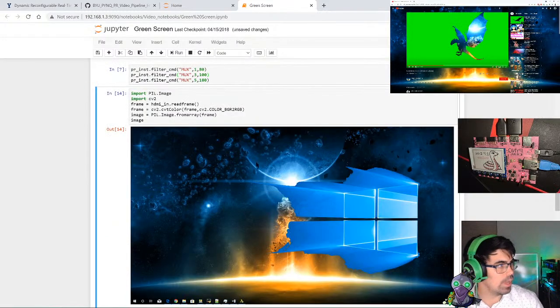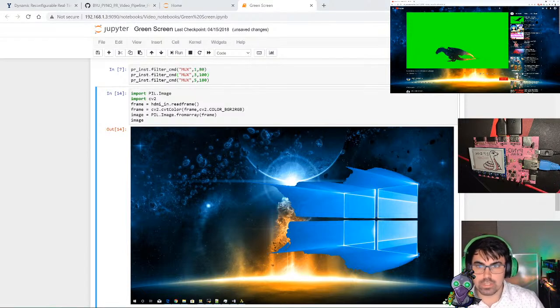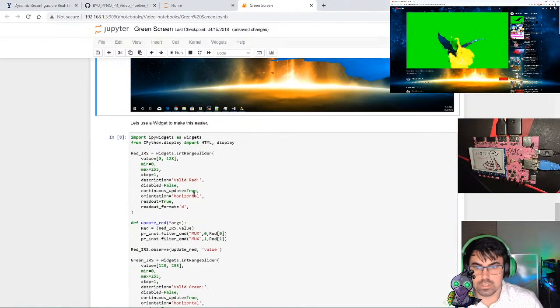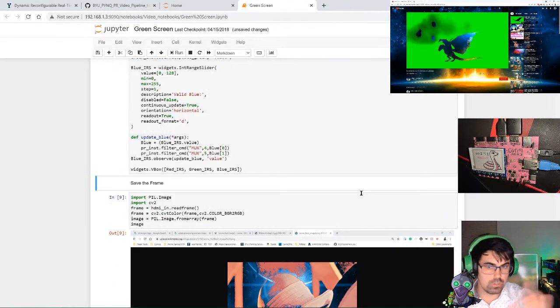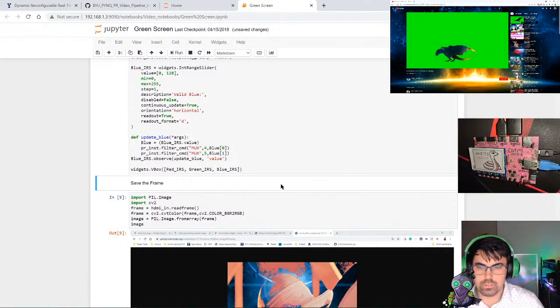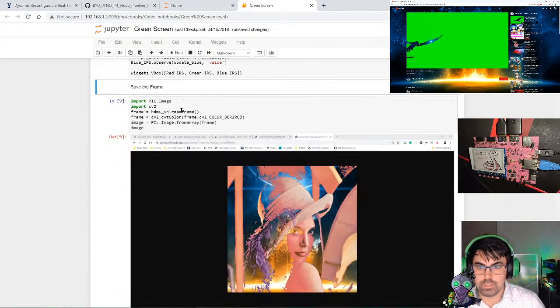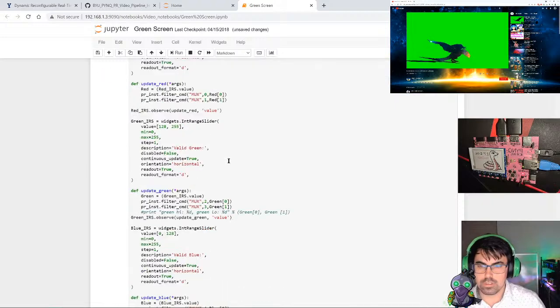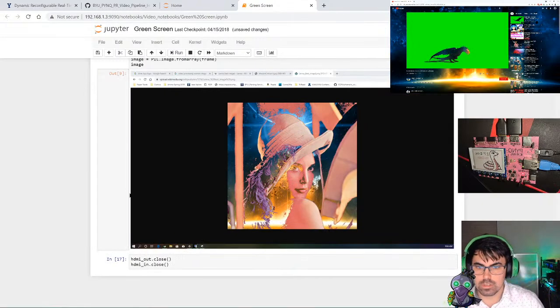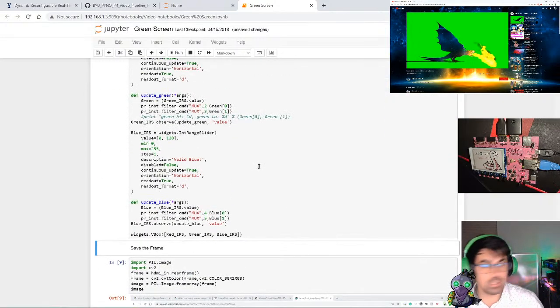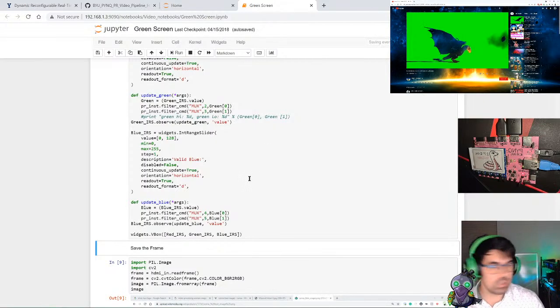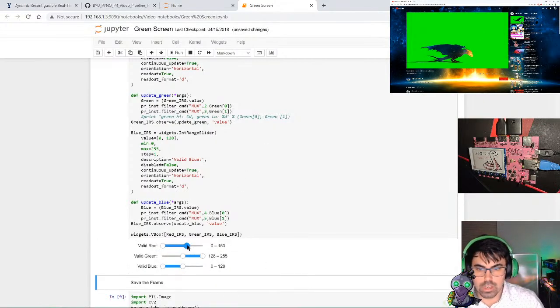Okay, so now we have that going for ourselves. So it's doing the wrong colors. So what we're going to do is now we're going to use a widget to fine tune those images. And hopefully we can get something that works. We can have a dragon flying around. Okay, sweet.